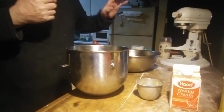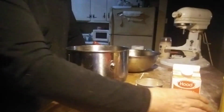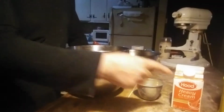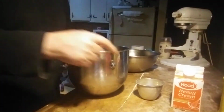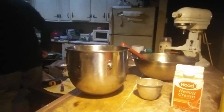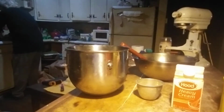So I got 8 ounces of chocolate, 4 eggs, and a pint of good heavy cream. Don't buy the cheap stuff. This was about $5. Got the whites, I got the yolks. Okay, gonna start by whipping the whites, I guess.